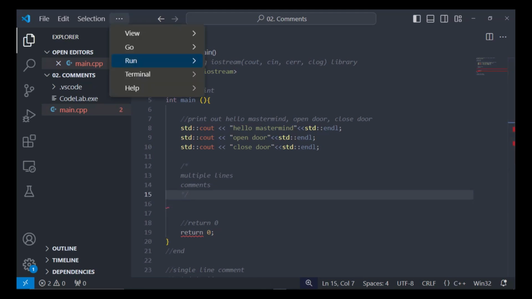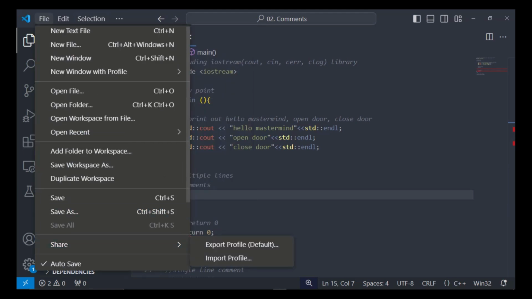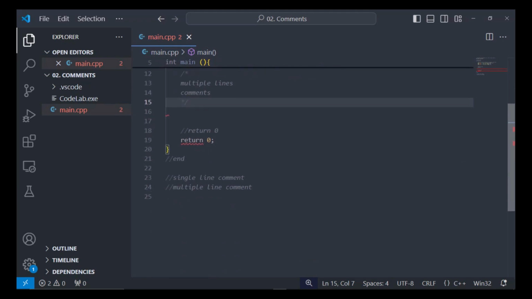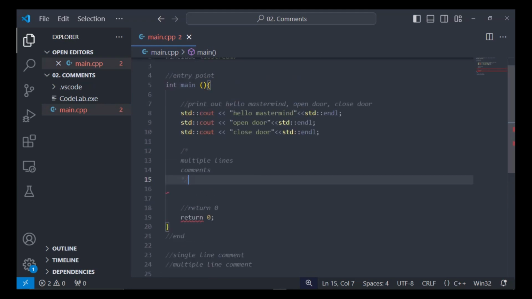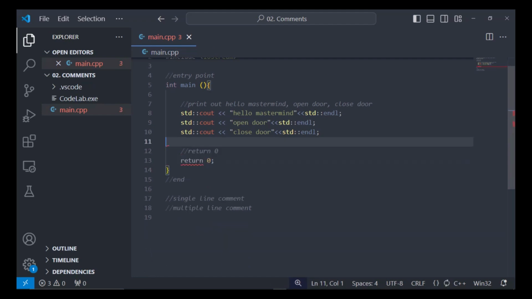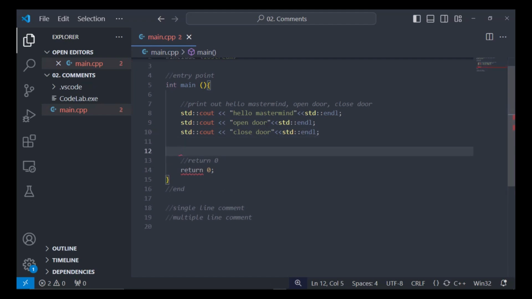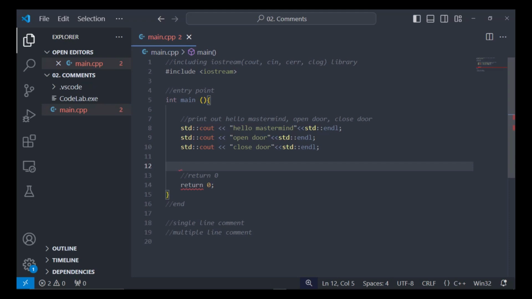Let me save this. I think I did auto save. You can actually do auto save here. Why is it not saving? I have actually corrected my code. I don't know what's wrong with the compiler because this code is okay. There's no error there. The flow should not have an error. Return 0. Okay, anyway, you can just ignore this. If I run the code, it won't give me an error. I don't know why it's doing that.